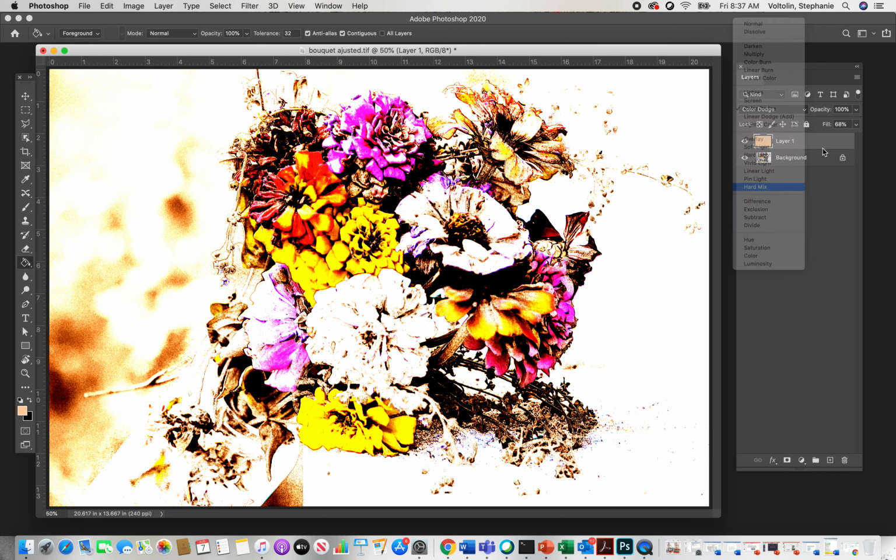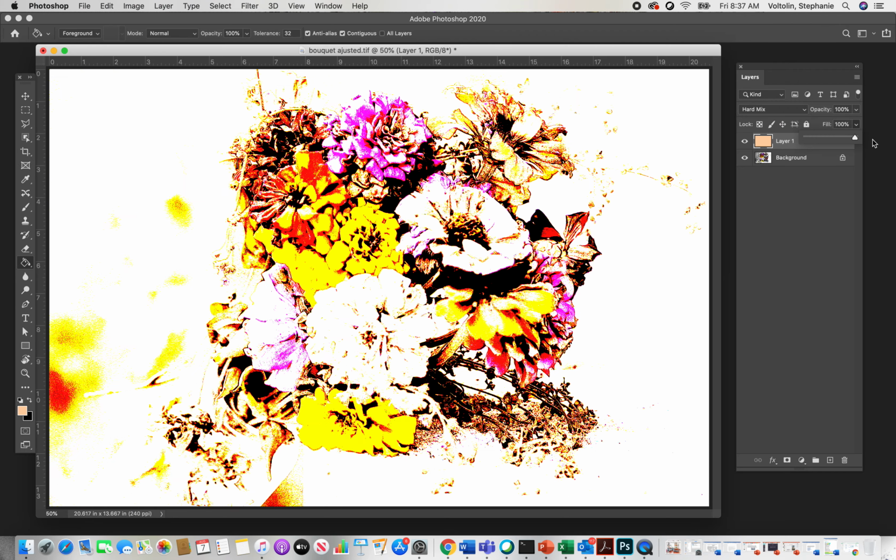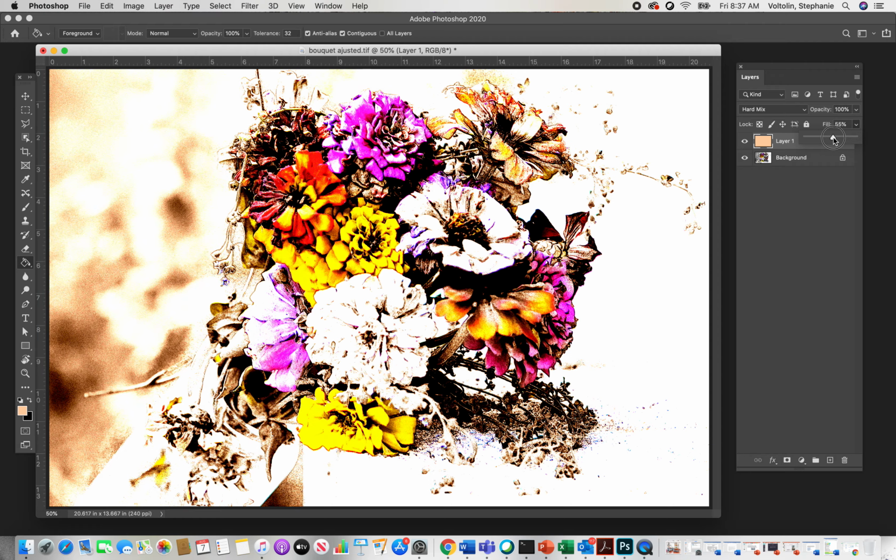Usually, let's see, hard mix, if you reduce that fill, usually hard mix looks really bad, but if you reduce the fill on that, you tend to get better results. What that does is it allows elements of the image beneath to balance out with that blending mode or blended layer. It says I want the fill to be 56% instead of 100%. It just controls how much this applies. That's your control.